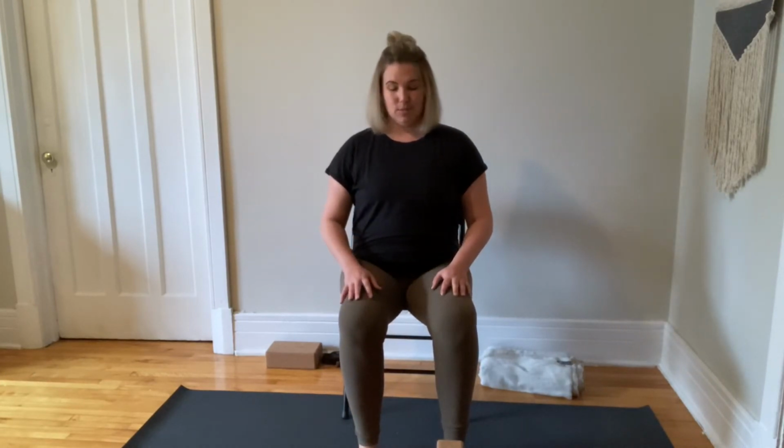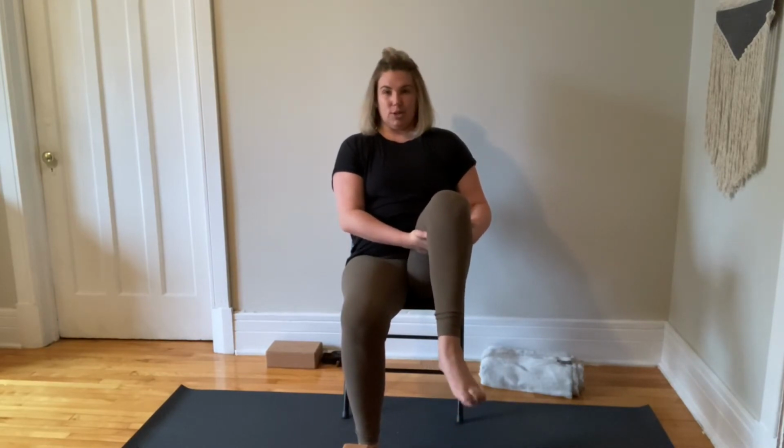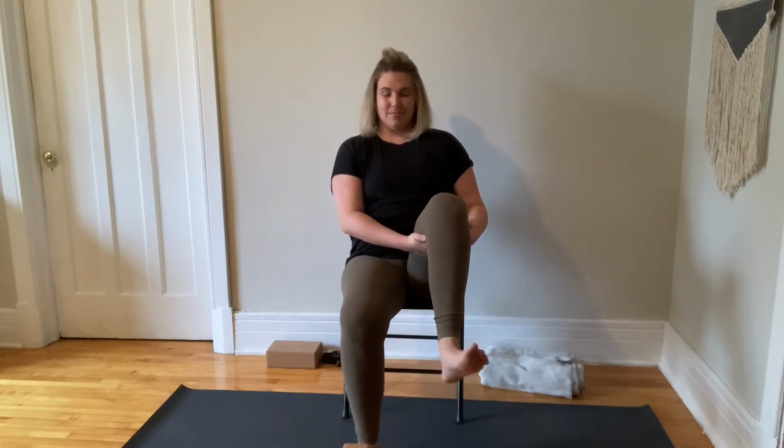And when you're ready, send both of your legs under your right thigh and gently send your knee into your chest if that's available, and release. Next, we'll send our block to the opposite side, so right in front of your right shin. Inhale, palms face forward. And exhale, send your left knee into your chest. Maybe do some gentle circles with your ankle to one side and the other.